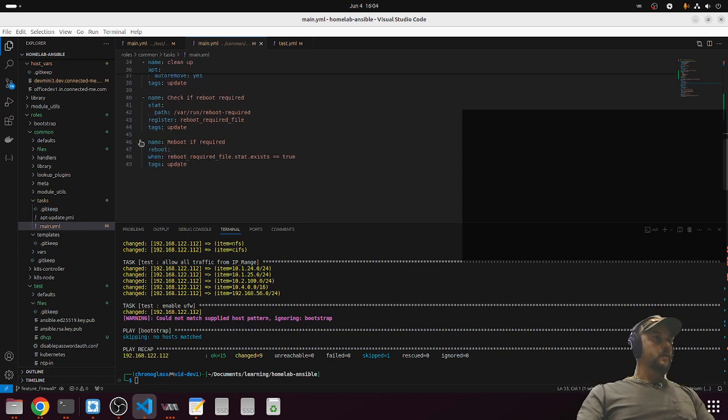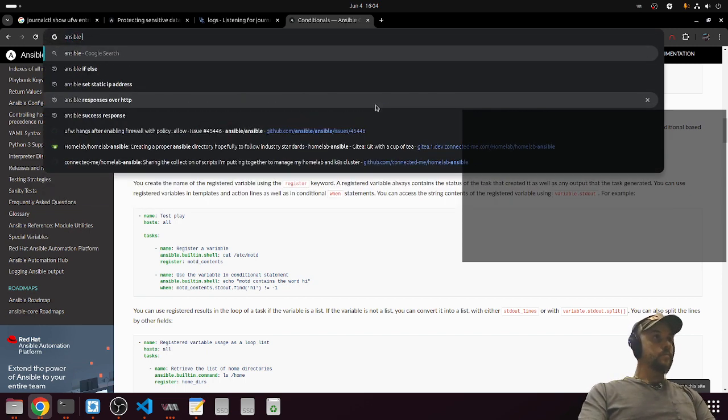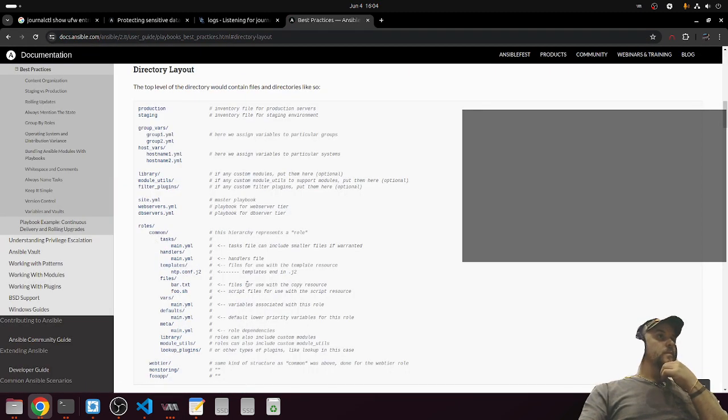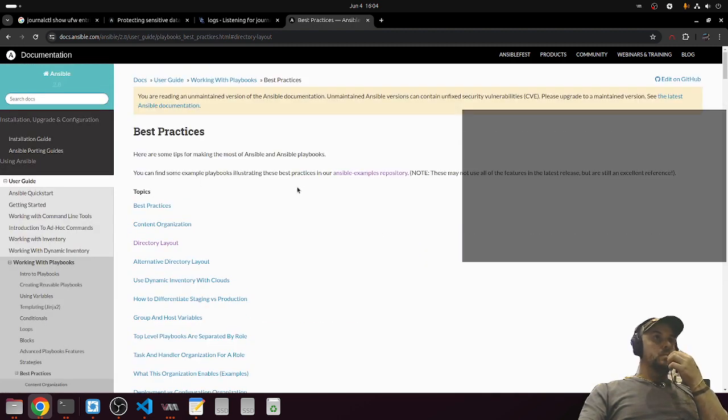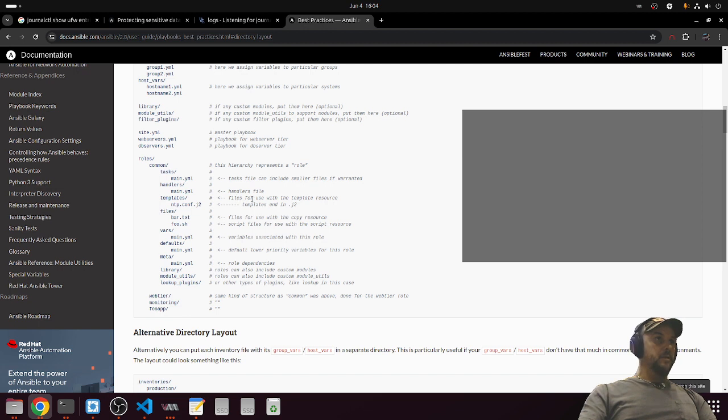I feel like I need to do something different there. Can't just have the stupid thing reboot. All right, so how can I separate out the firewall task? That's the one I was looking at, yeah. These may not use all the features, okay. Because I feel like this should be a template. For use with the template resource. No, maybe not. I take that back.